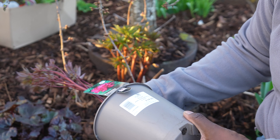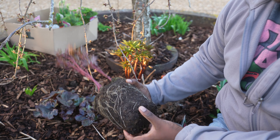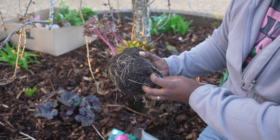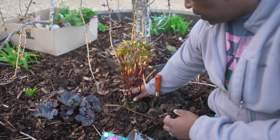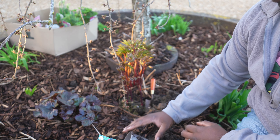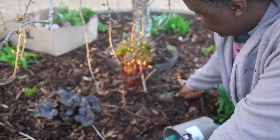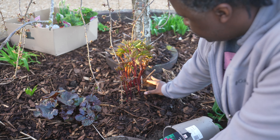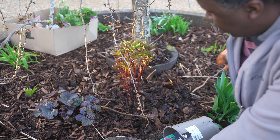Let's see what this looks like out of the pot. I'll root it out pretty well. You can see this bottom here doesn't necessarily have any roots in it, so I can take that off. I don't want to remove too much dirt — I want it to sit at the same level of the soil it came out of the pot. You can see where that soil level is. Planting it at this level will ensure it's at the right depth to give me a nice bloom this year and for years to come. Just that quick, it looks like that peony has been there for years.